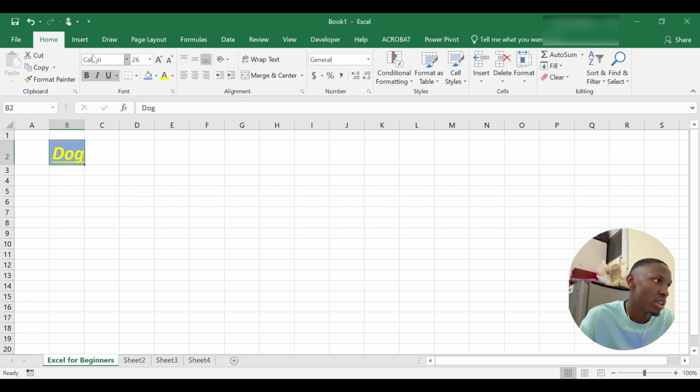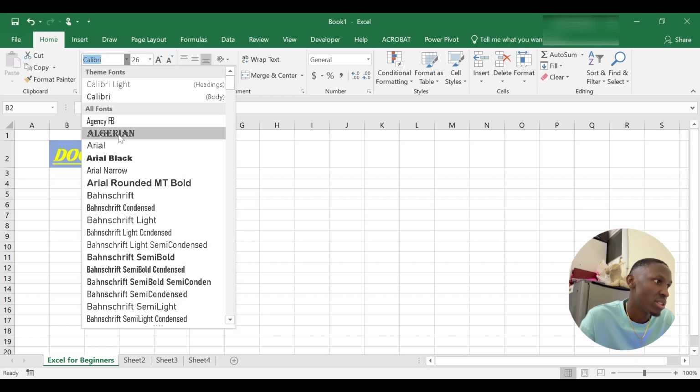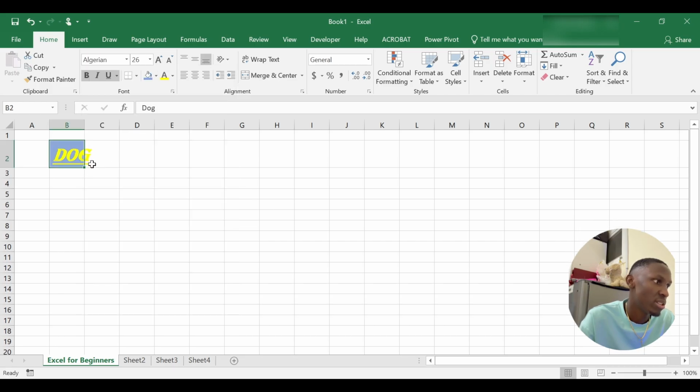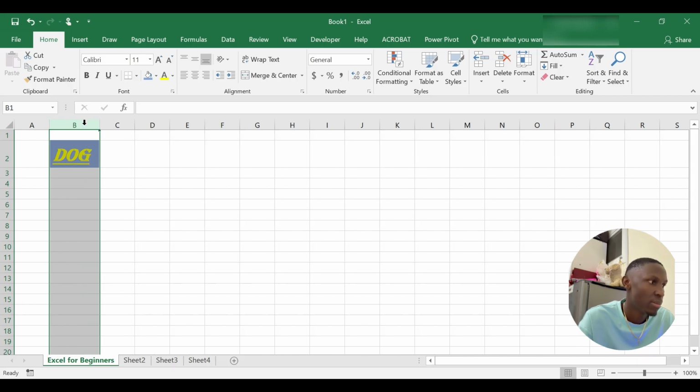Now letter styles are also here. You can put whichever style you want. Let's put on this. You see how they change? But look here, you've noticed the word is a little bit big and it cannot fit in the cell. You click here on the column, then you come to the edge of it and double click. You see, now the word fits exactly in the cell.